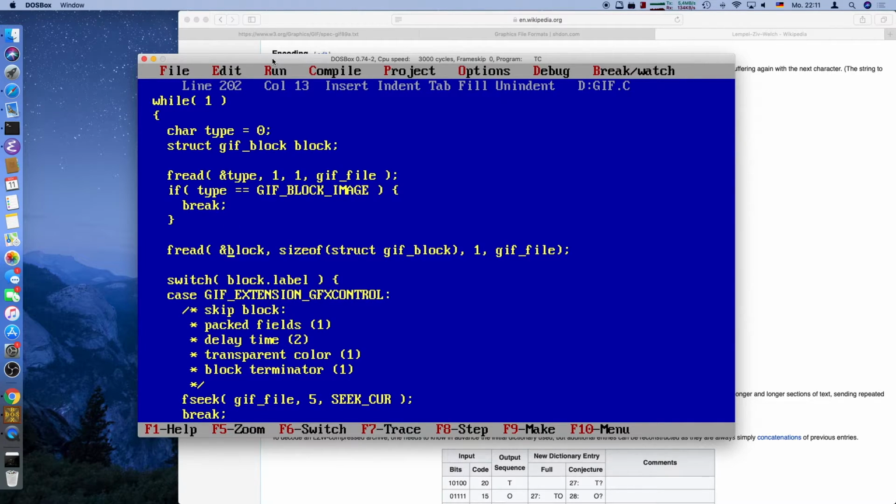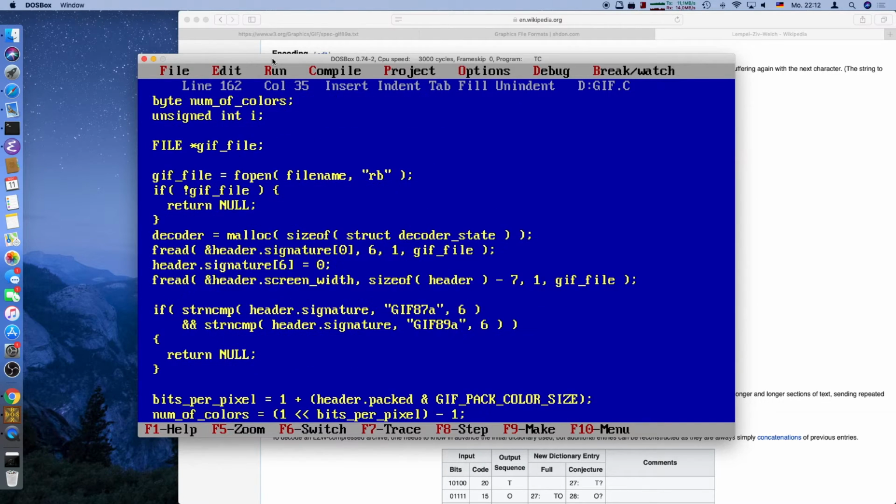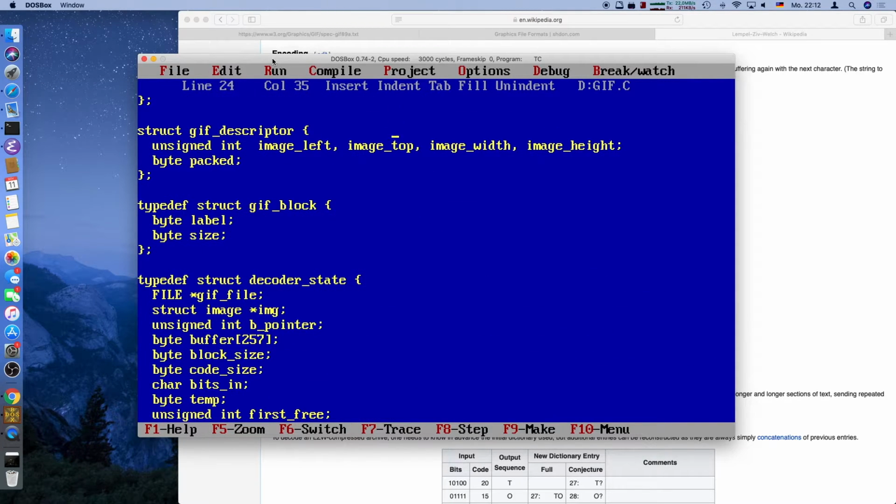So if we didn't have an image block, we will read what kind of block we have, and this is stored in a structure called GIF block. This is a very simple structure that has a label and a size. We can look at the top here. GIF block is basically just 2 bytes, label and size.